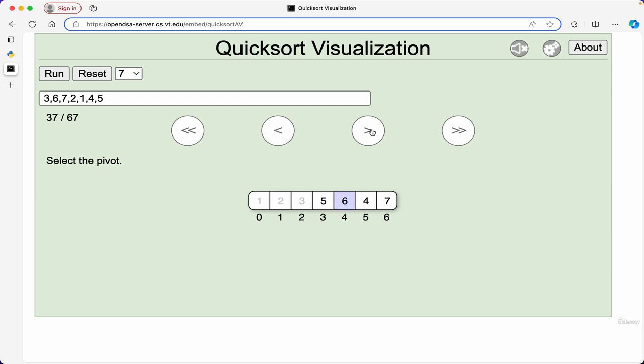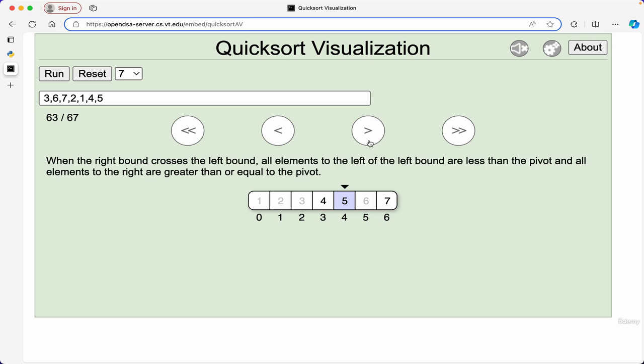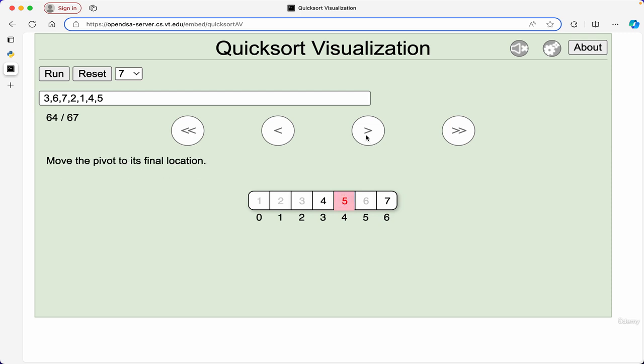Now when we call on the right sublist, again it selected a pivot which is 6. It's going to shift it, do some process through which it will be able to find the right position. Once it finds this right position, it's going to send 6 to this particular position. Let us see. Yeah, 6 is on this position. Now 5 and 4 will come. 5 and 4 are going to get sorted. Select the pivot as 5, shifted it to 4. Doing the partition, we don't know how it's going to do it, but I think it's fine. It is on the right position only. So if it's on the right position, it's going to be here only.